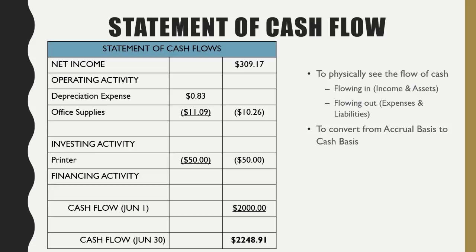Anything that has to do with accounts receivable, accounts payable, or any non-cash transaction, we have to convert, because it's cash we haven't received yet. For example, our net income could include our cash sales and our credit sales. So we need to make sure how much money is actually coming in by calculating the cash that we actually received for our revenues. That's the best way to explain it. How much cash did we actually receive from our revenues, and how much cash did we actually spend to acquire an asset or to do business? That determines your total cash flowing in and out of the company, and that's the statement of cash flows.